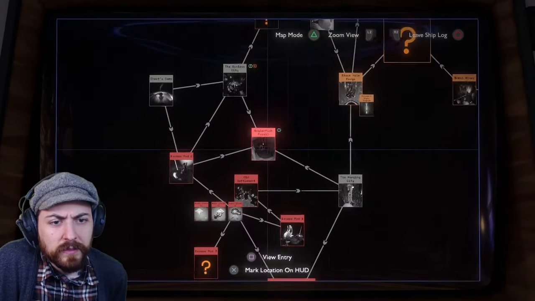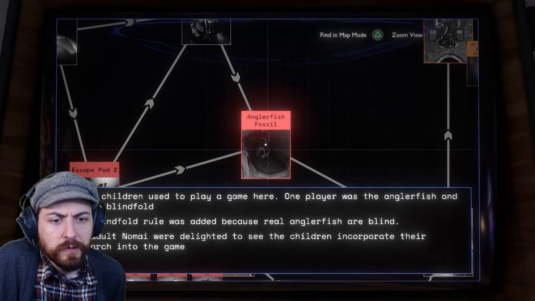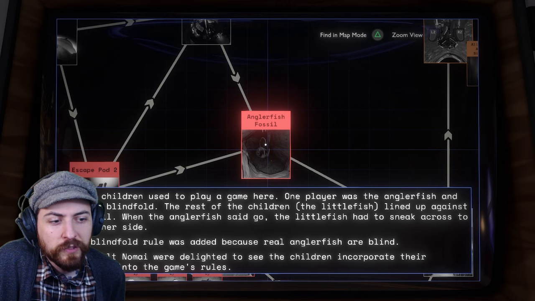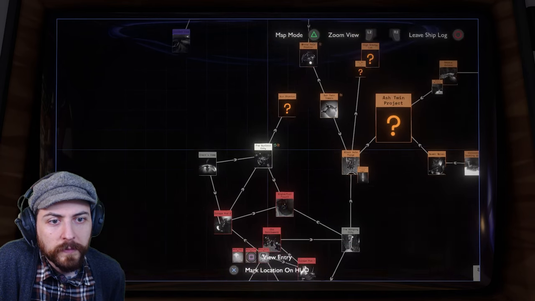So, that's it. My children used to play a game here. One player was the fish, wore a blindfold. The rest of the children lined up against one wall. When the anglerfish said go, the little fish had to sneak across to the other side. The blindfold rule was added because the anglerfish are blind. Adult Nomai were delighted to see the children incorporate their research into the game's rules.